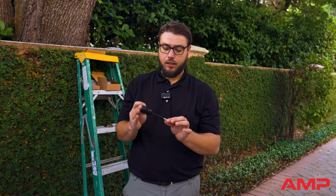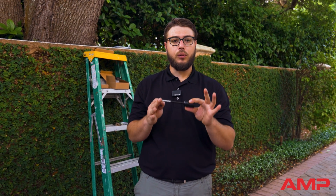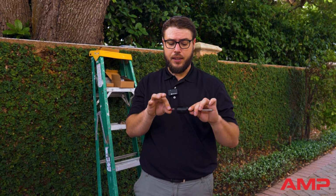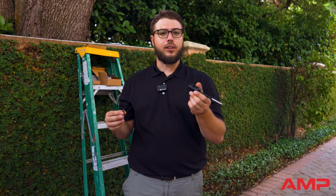This is the AMP stainless steel tree mount. It's a very low profile, low intrusion mount. One of the really cool things about this mount is it uses an 8mm hex bit in order for you to drill it into the tree. So it's almost a single tool installation. No pieces or parts to try to put together while you're up on the ladder. Very, very handy to have and super easy to use.